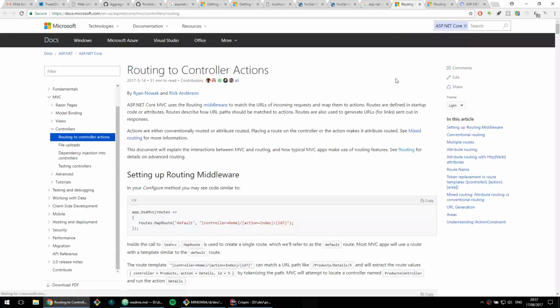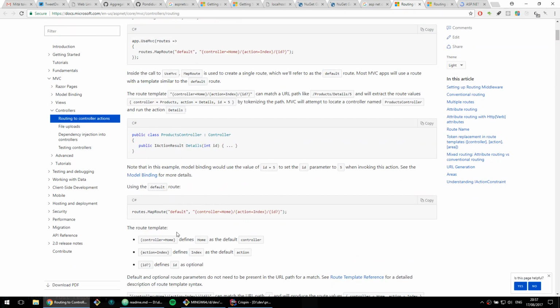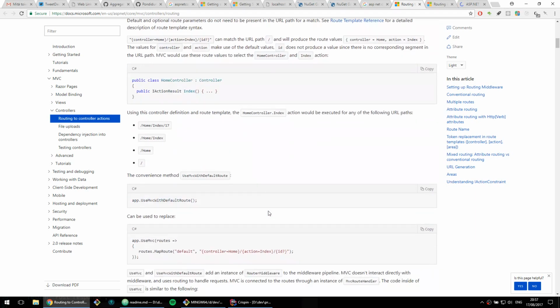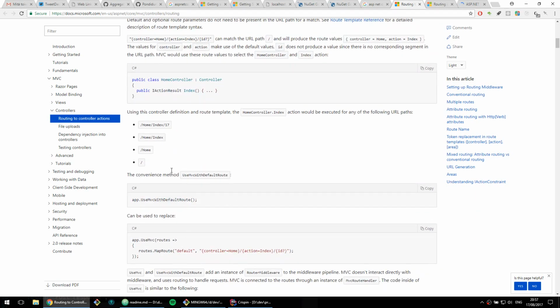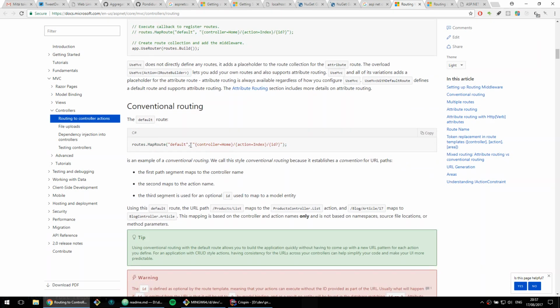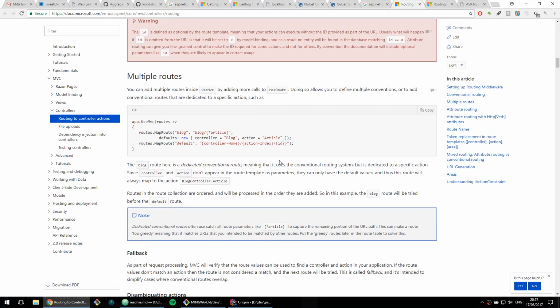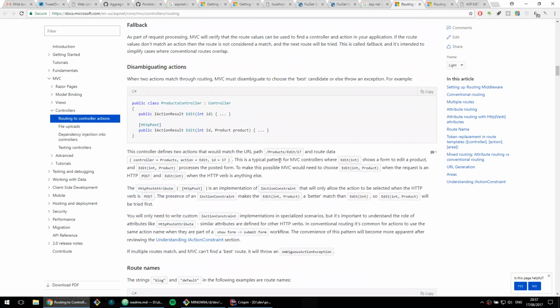It's probably a NuGet package, or a namespace that I've missed. Conventional routing. Well, it is a convention, but it's not doing what I want. You see, that seems like such a weird route to me.